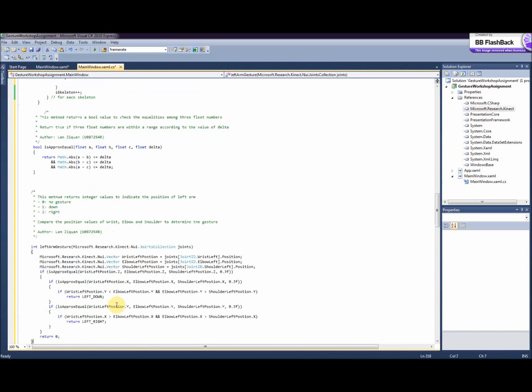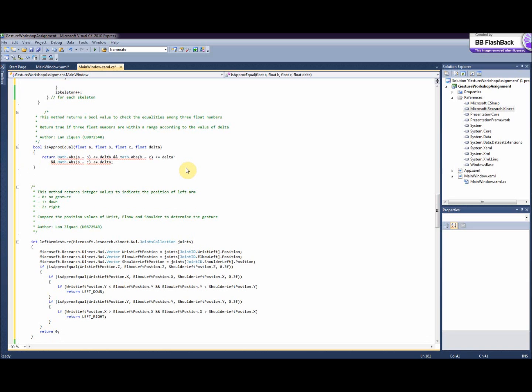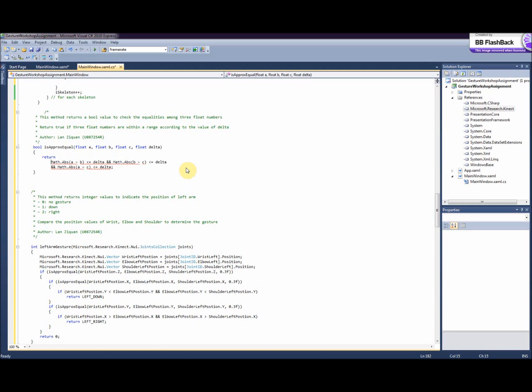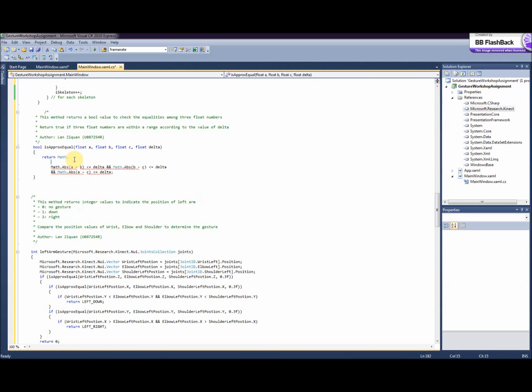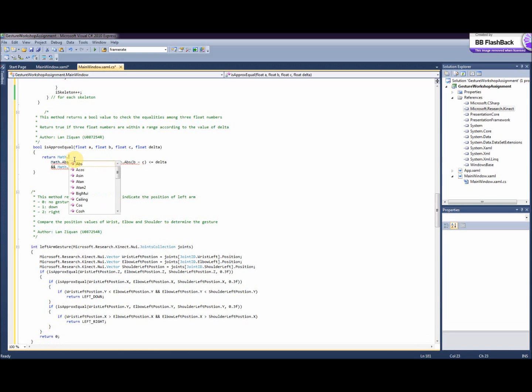Retype it, the same thing. Abs(A minus B) less than or equal to delta, and Math.Abs(B minus C) less than or equal to delta, and Math.Abs(A minus C) less than or equal to delta.